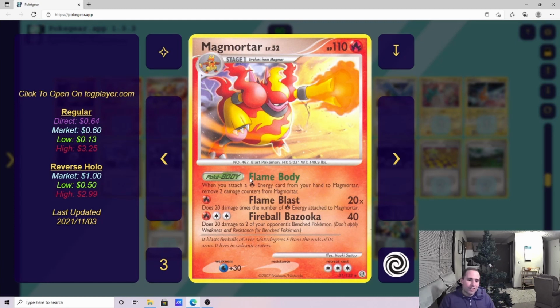Flame Blast just acts as a really good deterrent attack, where essentially if you have 3 fire energies on that Magmortar, your opponent knows that you're threatening at least 60 damage, 80 damage if you attach another fire energy, or if you have an active scramble energy, you can be threatening as much as 120 damage. And that really affects how they have to play certain matchups in certain situations. But a majority of the time, you're just going to be sitting there going Fireball Bazooka 40, 20, 20.